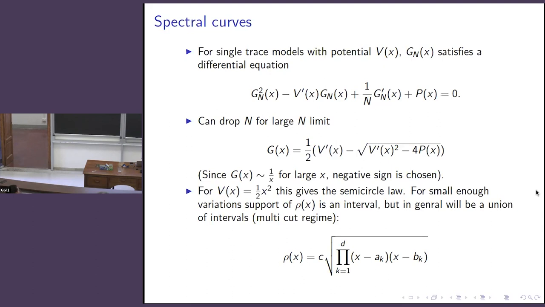Now, the simplest case of this would be if you take V(x) to be 1/2 x², just this is like a free particle. I mean, there's just kinetic energy. There's no interaction. So this corresponds to Gaussian unitary ensembles, the GUEs. If you do that, you can exactly solve the model explicitly. You derive the Wigner semicircle law from this. And you can also show that if the value of the parameter is near zero, you have only one cut, but in general, you can have several cuts. So the support of your measure is, in general, going to be like this. So in the single cut model, this is Wigner.